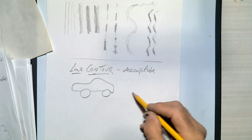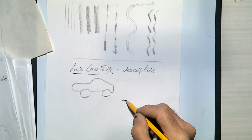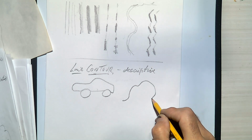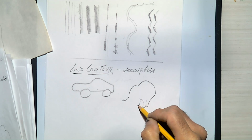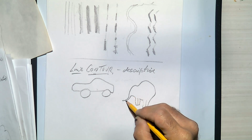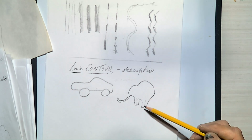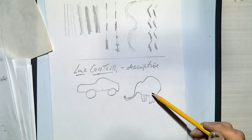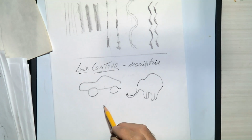I think that kind of looks like an automobile. Let's try something else that's a little more animated. Let's do this, for example. Not leaving the paper. Anyone tell me what that sort of looks like? I think it looks like an elephant somewhat, but from a perspective that I'll show you later.